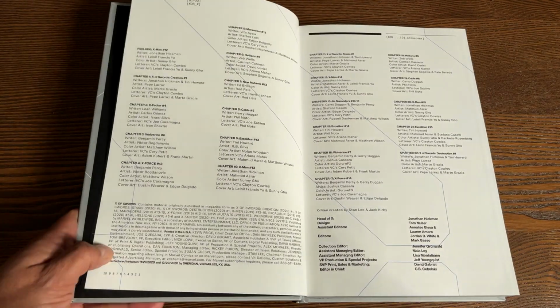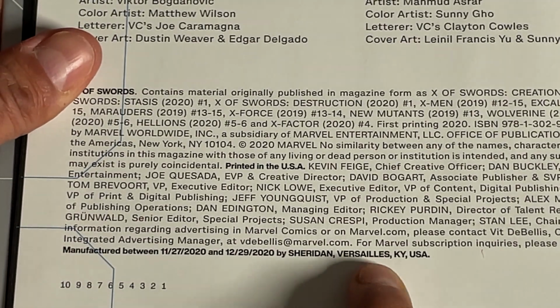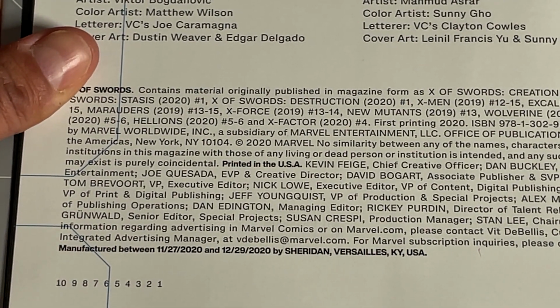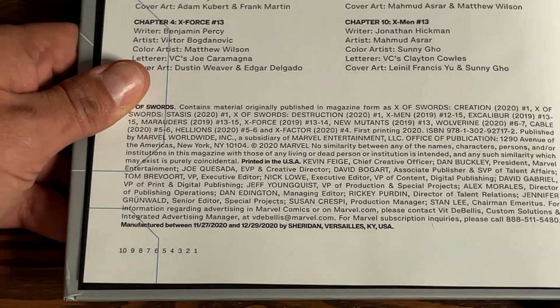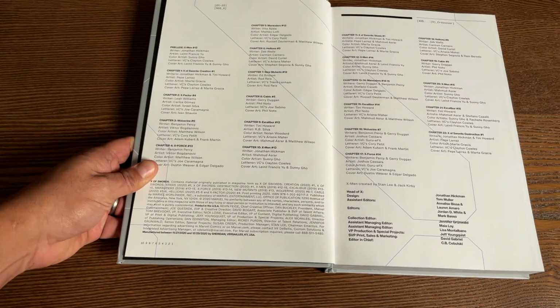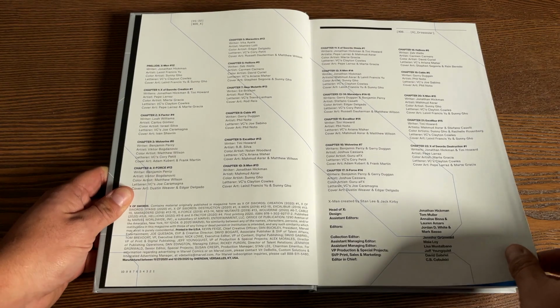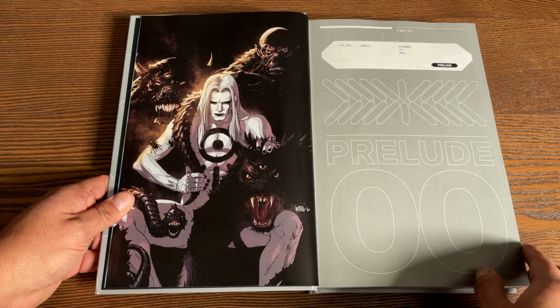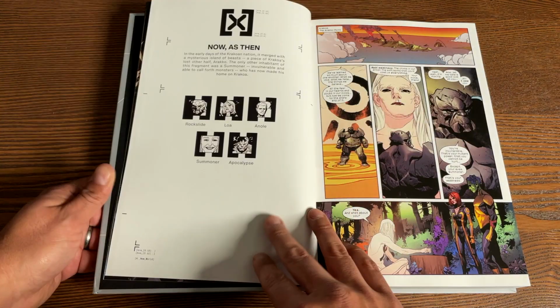And, oh, one thing. Big shout out to the town I live in, Versailles, Kentucky, or Versailles, Kentucky, where you're from. That's where this book was manufactured and printed. Never see that. So let's keep looking through here, kicking it off with X-Men number 12 by Jonathan Hickman.